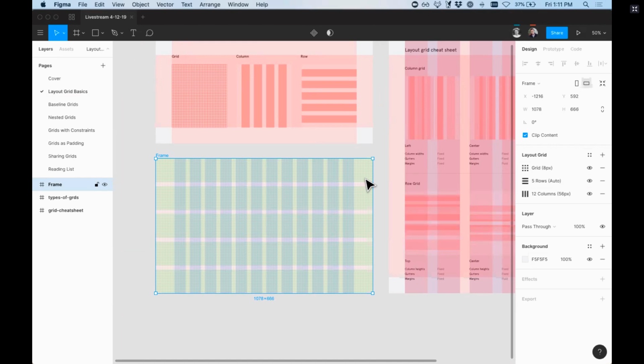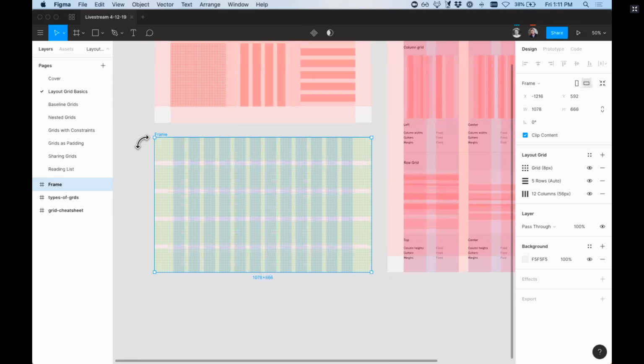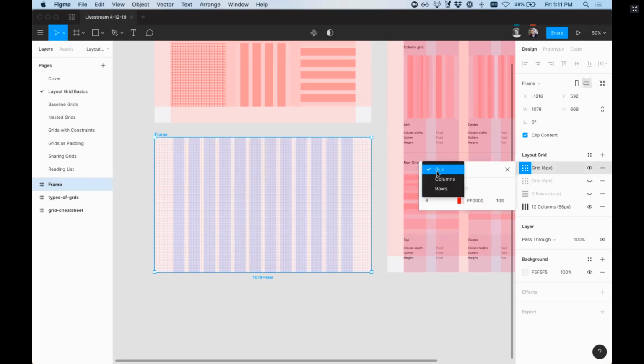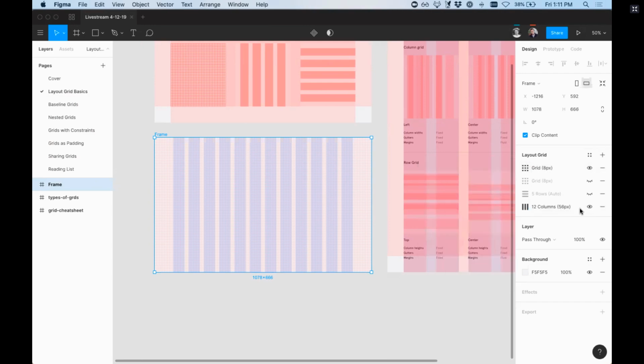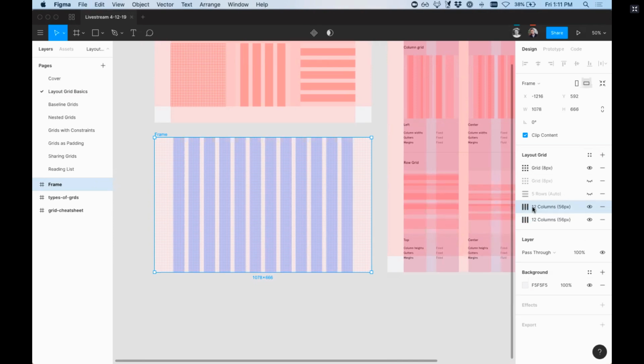Another thing that I often like to do is, if you were designing something like the screen that we have here, you may have a 12-column grid, but there may be parts of your site where the thing that you're designing is going to have maybe, here, let me just duplicate this grid. If you click in one of the non-clickable areas, it'll select the grid. And if you hit copy and paste, you can actually copy that grid just like any other property.